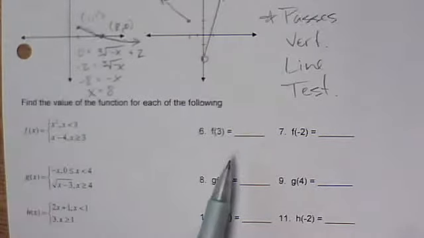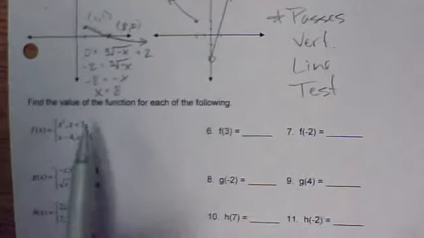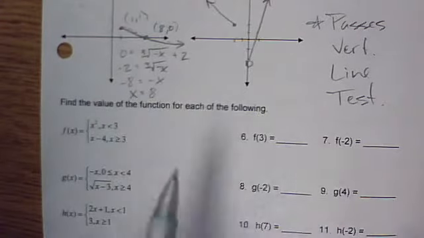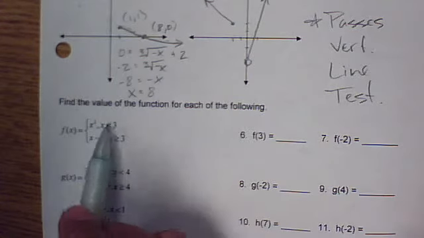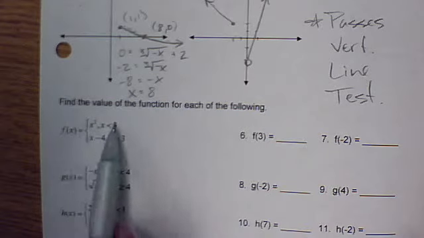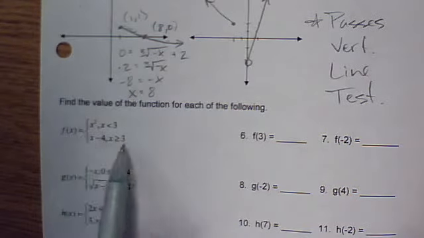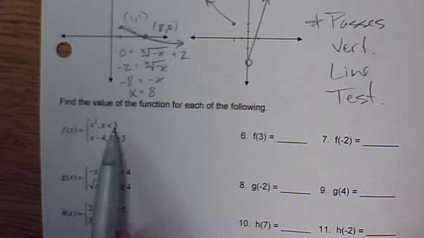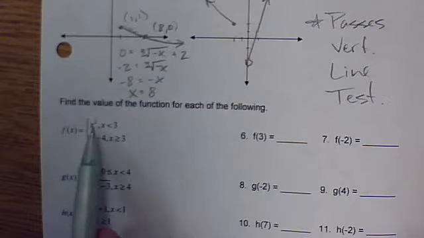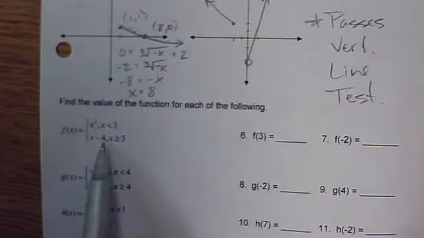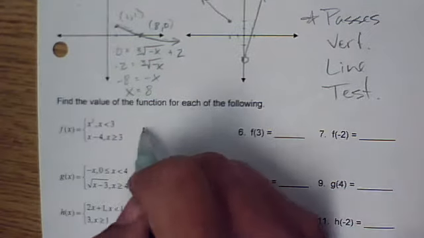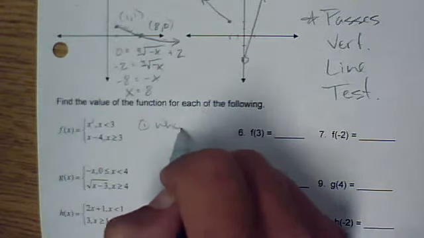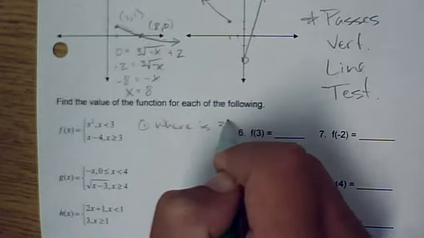If you're asked to find f of 3, you look over here and you ask yourself where does 3 lie on this graph? Does it fall into this quadratic here, or does it fall on this linear right here? Well, the quadratic goes all the way to 3, but it doesn't touch 3. So since it doesn't touch 3, then we can't find f of 3 of the quadratic. This one does touch 3, so we'll ask ourselves the first question, where is 3 on the graph?